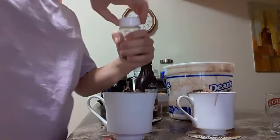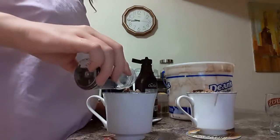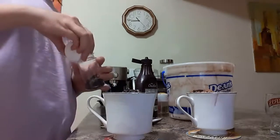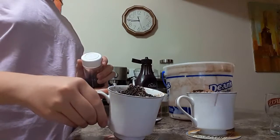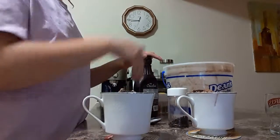Okay, now I'm gonna get the chocolate sprinkles because my brother wants only chocolate sprinkles. I'm gonna put some on mine and some on his. So yeah, this is my favorite ice cream. Make it yourself and you'll see what I'm talking about. See? It looks so delicious, but wait, it's not finished.